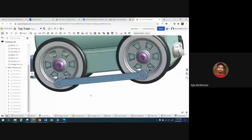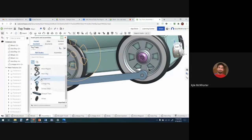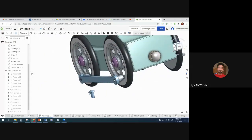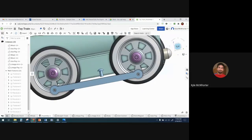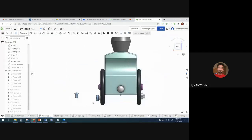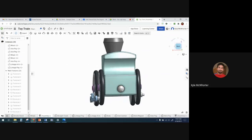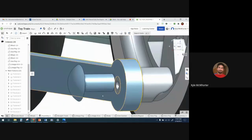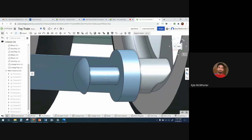But we need to put linkage pegs in there, right? So I'm gonna insert a linkage peg. And then this is a point at which we're going to discover another problem with the design that we were given. So I'm going to try to move this over close to where it's supposed to go. Okay, I'm going to need to rotate it. And now when you look at it, do you see the problem here? This thing is too big to go in that hole. Like there's some mistake happened somewhere.